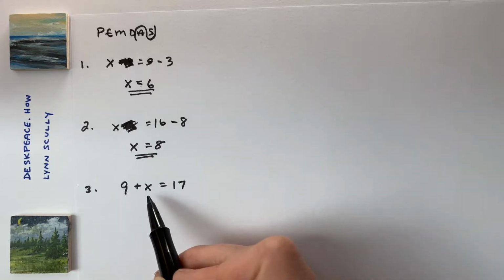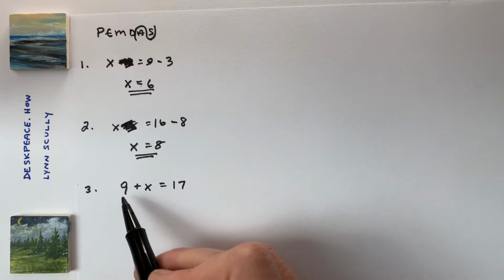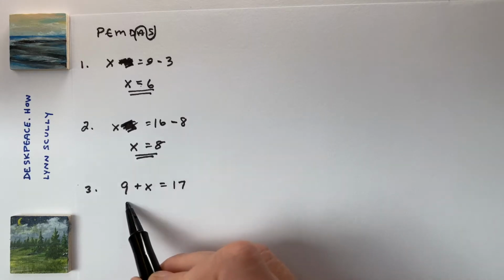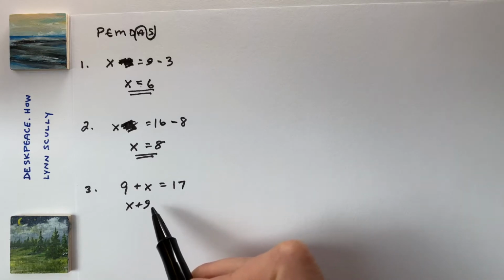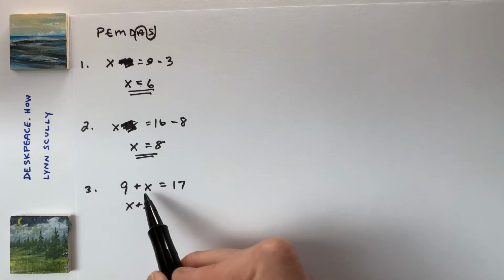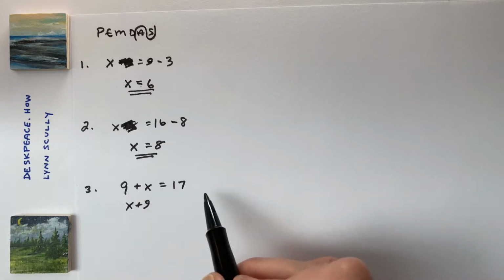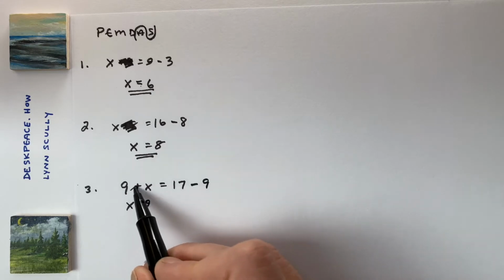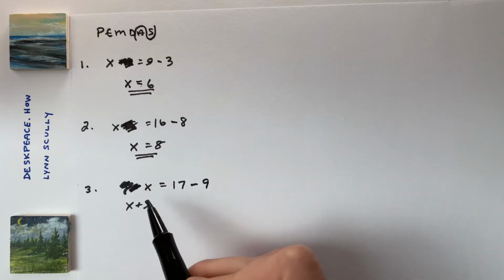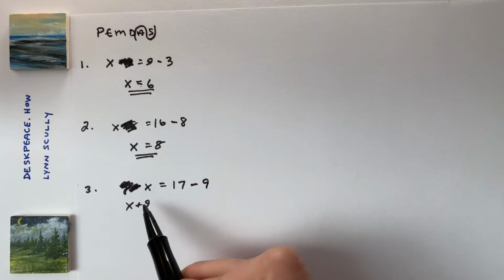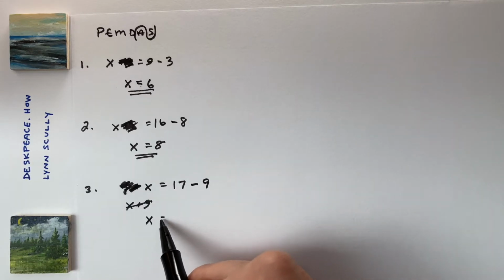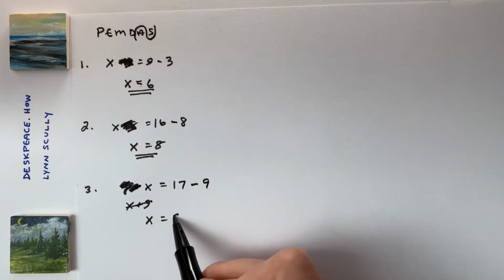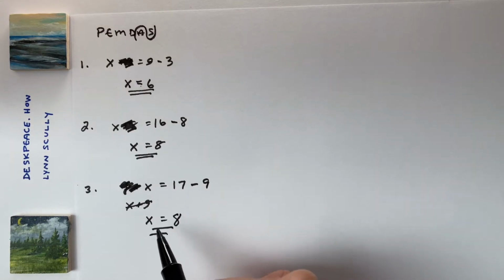I want to get the x alone. This 9 is actually attached by addition because x plus 9 is the same as 9 plus x, because we call that commutative, that they can move around and it's still the same thing. But I just want to get this x alone. The 9 is attached by addition. I'm going to move it by subtraction to the other side of the equal sign. I can get rid of that plus sign in front of there if I want to, because I've undone the addition. I'm going to ignore this. So x is equal to 17 minus 9, which is 8.